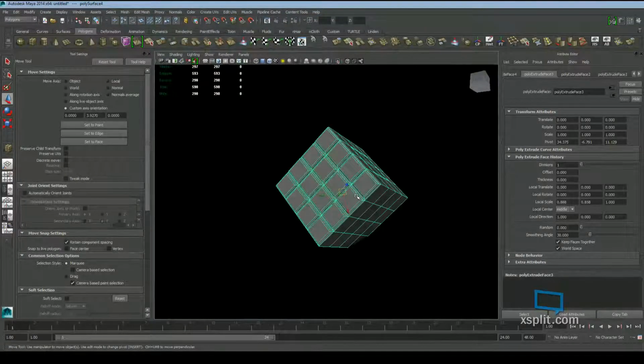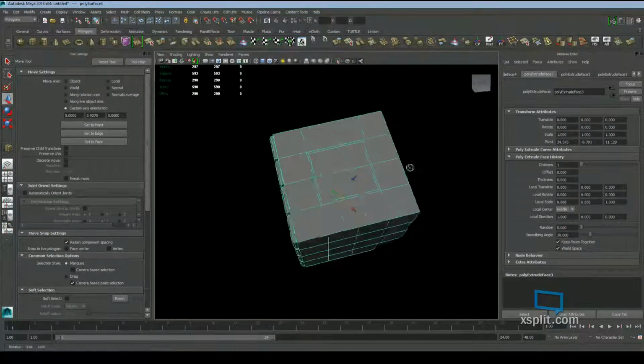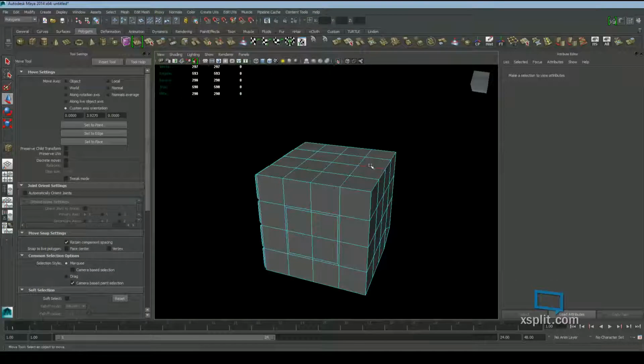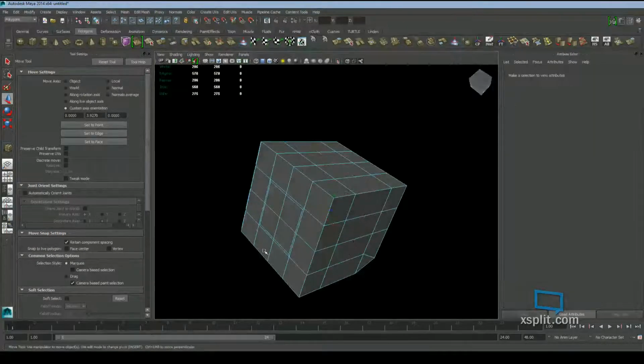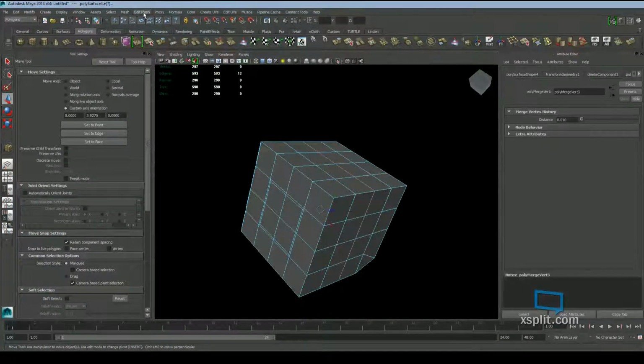That's for the most part stuff that we actually covered. There's one little tool left in here that I guess I can cover really quickly, which is deleting edge vertexes. So I have an edge loop selected here, and I can go ahead and delete that. That of course is under edit mesh. Where is delete edge vertex? Or is it under mesh?